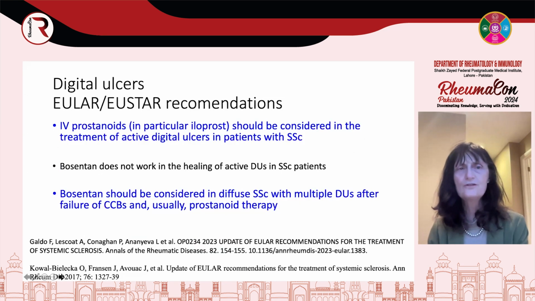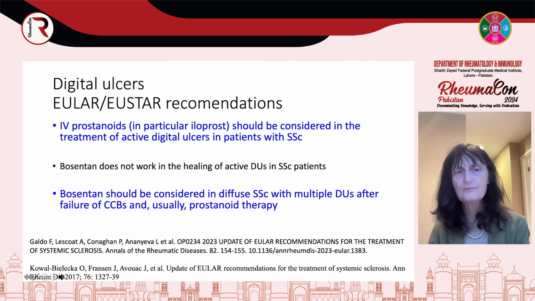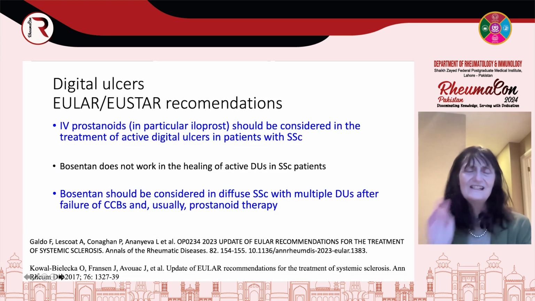What does EULAR recommend for digital ulcers? They say calcium channel blockers. After that, either intravenous prostanoids such as iloprost, and then Bosentan to prevent new ulcers. The other endothelin receptor drugs didn't work, and the other prostacyclins, such as treprostinil, didn't seem to work in one trial, but it probably worked early, but the healing of ulcers over time was no different.